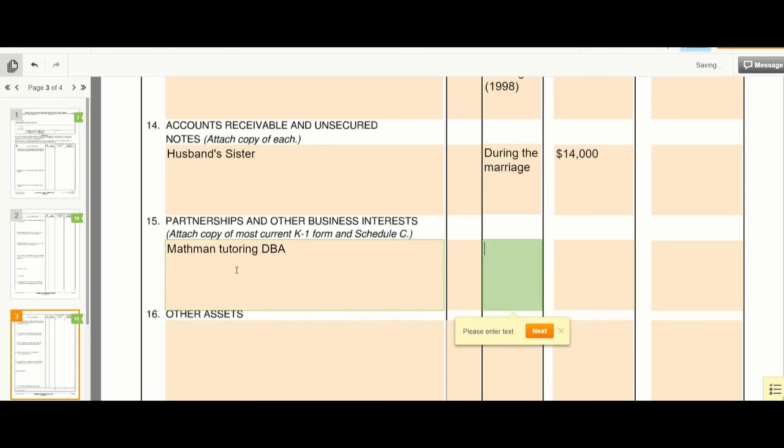So again, we're going to indicate that it started during the marriage, and he may not know what it's worth, so it might be "to be determined," or he might say, I know what this is worth because basically all it is is a computer and some notepads because I'm a service provider. That's the nature of my business, and it doesn't have assets to speak of. So he might say it's really worth $1,500, the value of my website and my computer, because if I'm not Math Man, I can't sell this business to somebody else to be Math Man. You may have a business that is resellable, and you might actually need a business valuation. If you do need a business valuation, we'll discuss that here, and I can set you up with a referral to somebody who can help you with that.